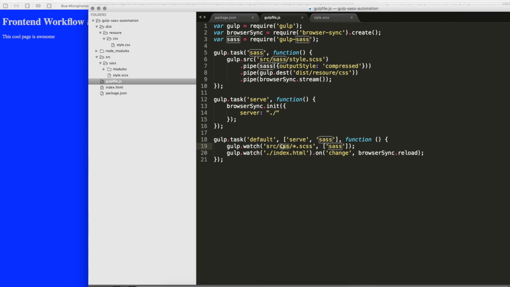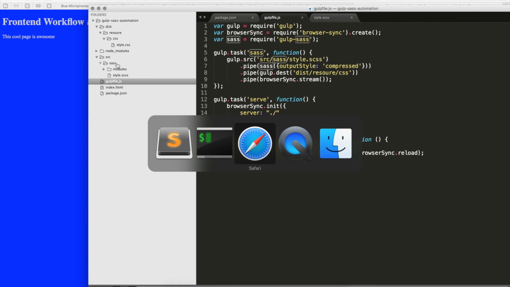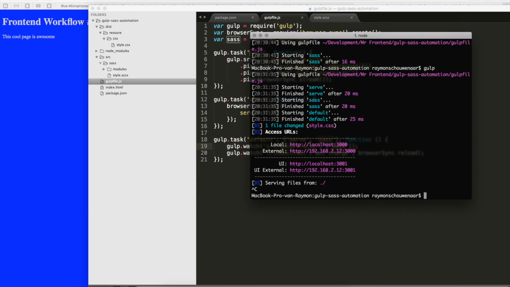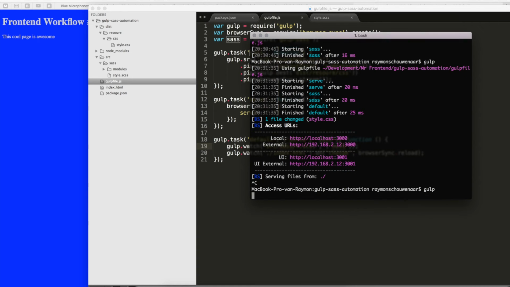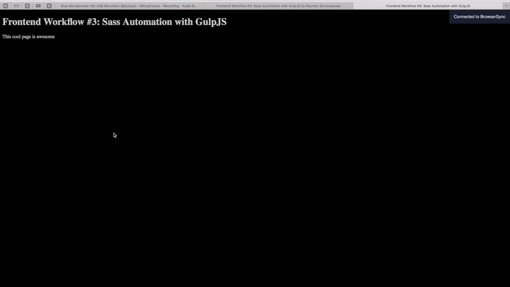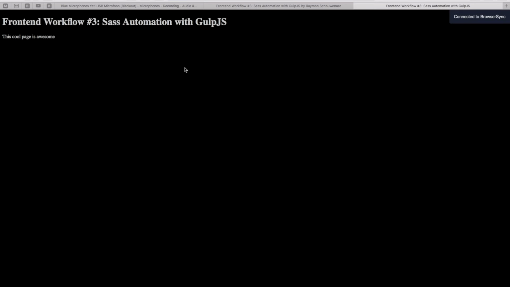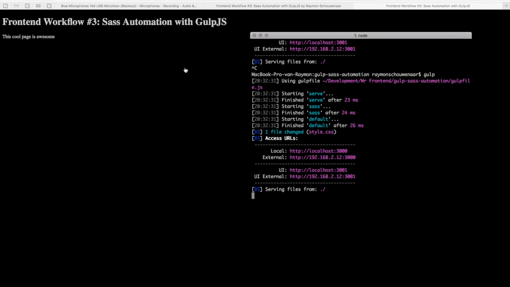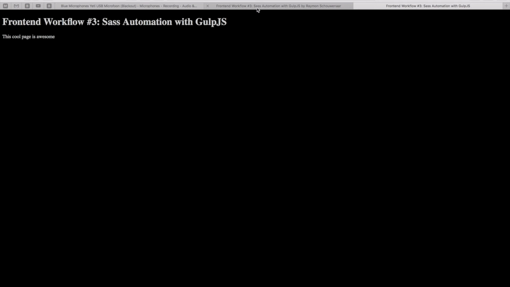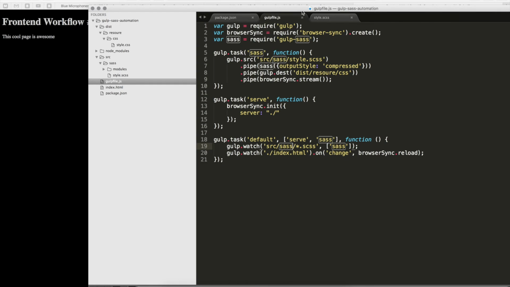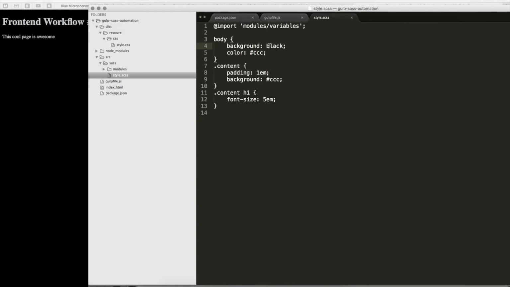And we're not doing the right thing, so let's check back. I think I'm not checking the right folder. Yeah, it's not in the right folder. It should be in the SCSS file. As you can see, I forgot to change that. So let's go back again, run Gulp, and now it is black, of course.